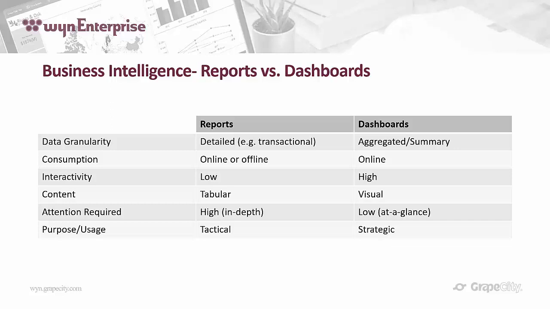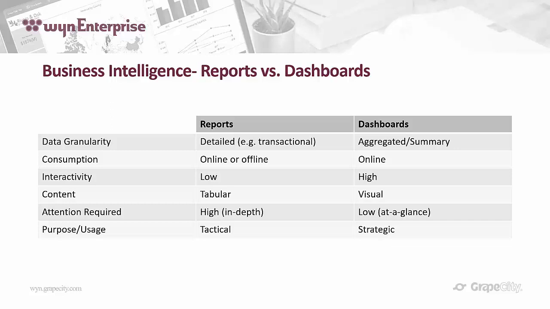In terms of interactivity, reports are going to have low interactivity, so very few drill downs, if any. Dashboards, very high interactivity, so a lot of drill down, a lot of slice and dicing, a lot of changing visualizations on the fly. All of that is going to be high interactivity.